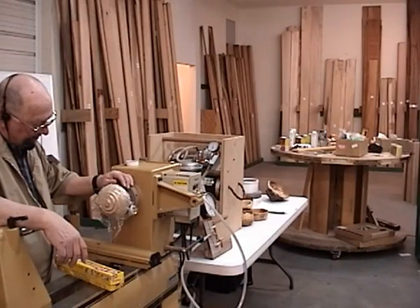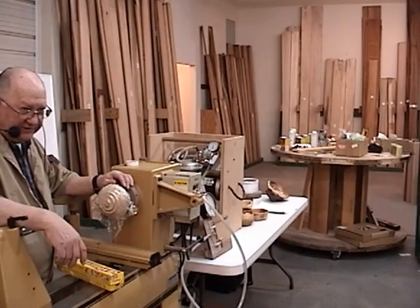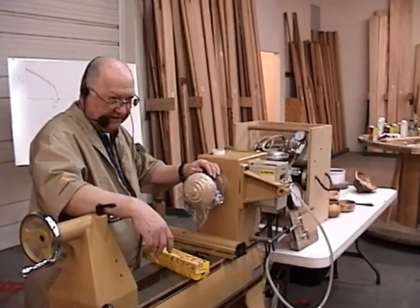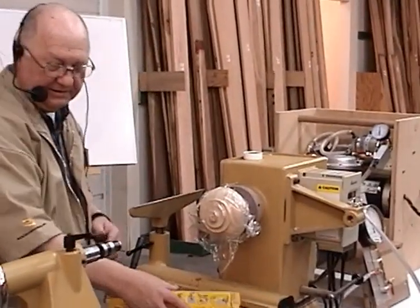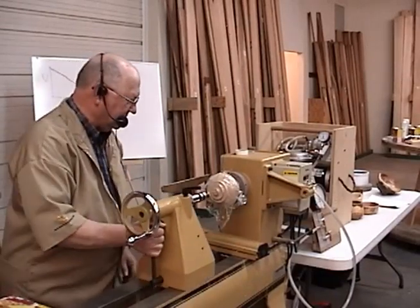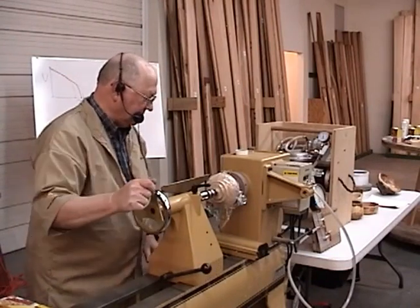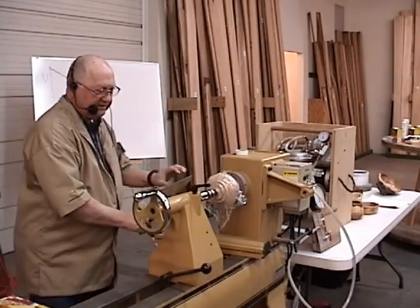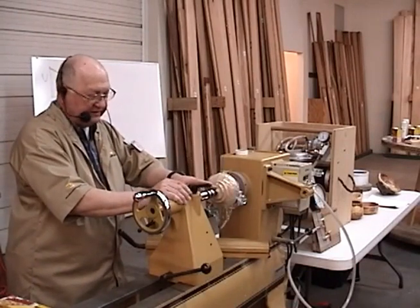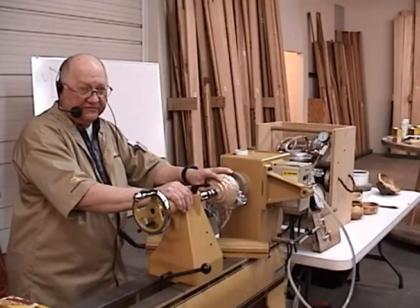The other thing we might ask ourselves is: I need to turn that — I need a hole through that cling wrap. How do you do that? Use a gouge. The gouge doesn't care that the cling wrap is there. At this point you take your gouge and go in there and just start trimming that off. You can shape the foot, make the shape, whatever you want.